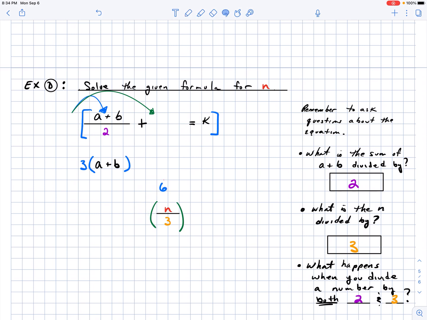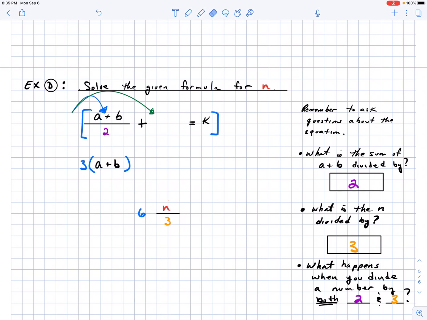Instead of saying 6 times n to get 6n and then divide it by 3, because we know that multiplication and division are inverse operations, it doesn't matter really how we do it as long as we're looking at one specific term. So here's the n. It's going to pop out for just 1 second. Here's the 6. What's 6 divided by 3? Well, you got that, right? It's 2. So there's 6 divided by 3, and that would give you 2.